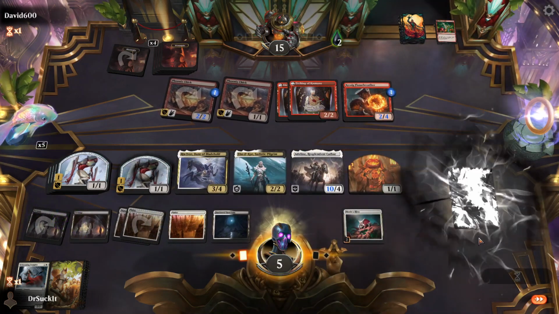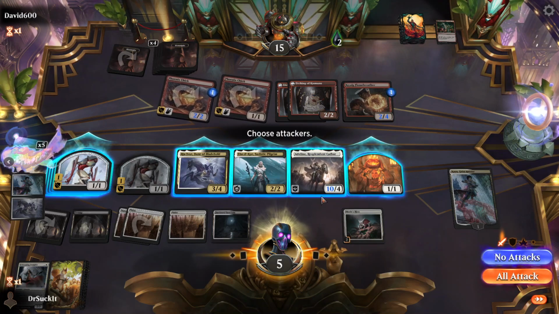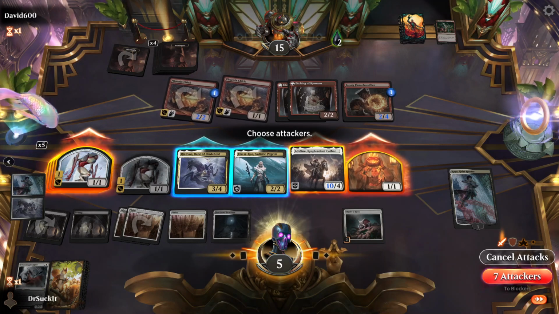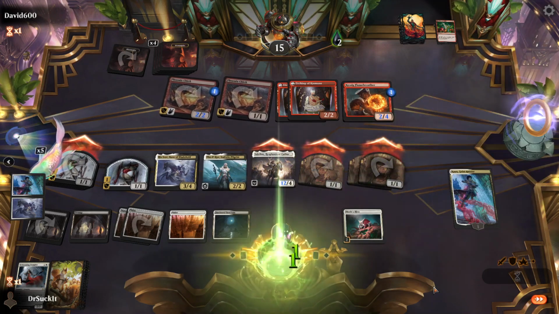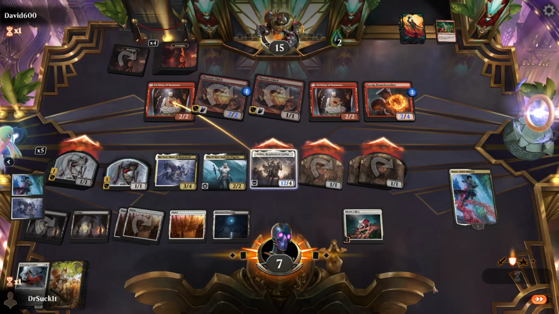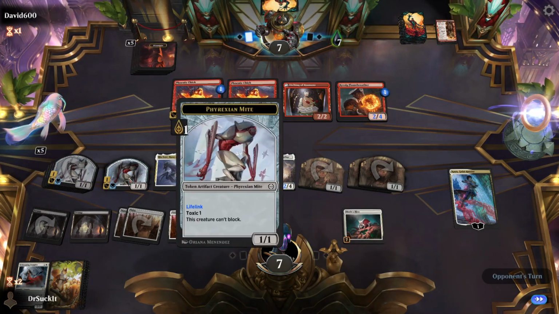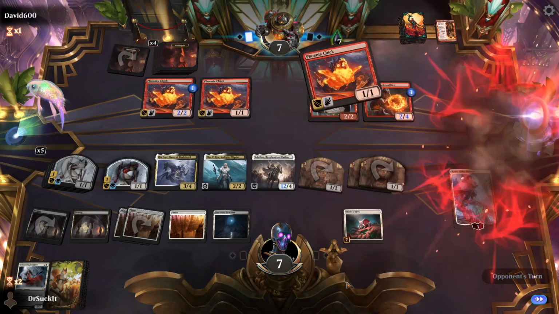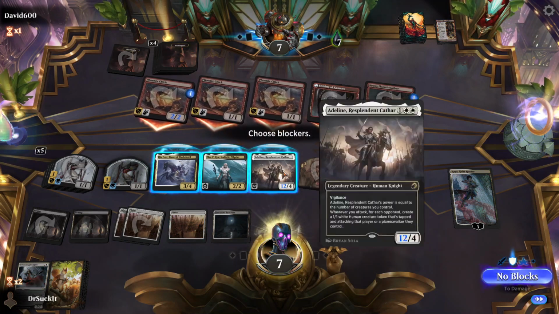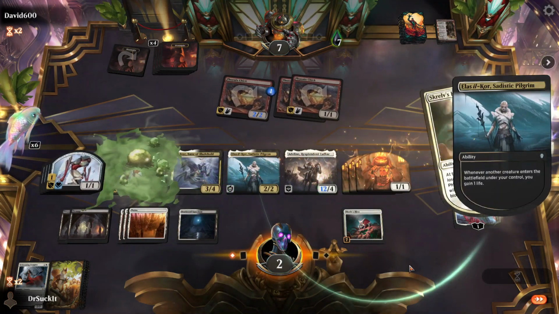We are going to go ahead and create a bunch of duplicates again. All right, that's going to be a truckload of life. Oh, would I have to do damage to the other player? Okay. Well, that sucks. All right, that's it. We win.